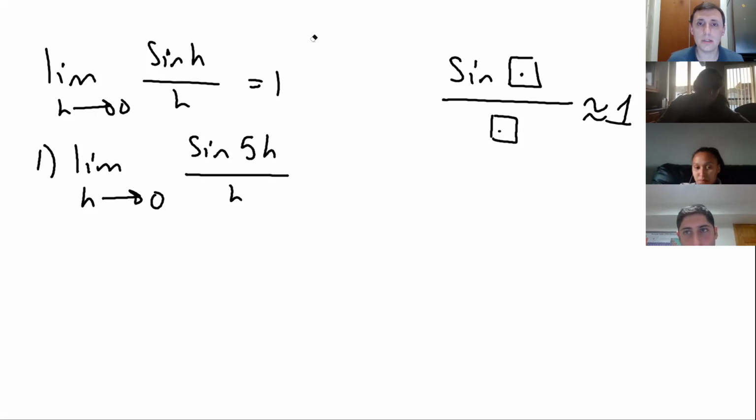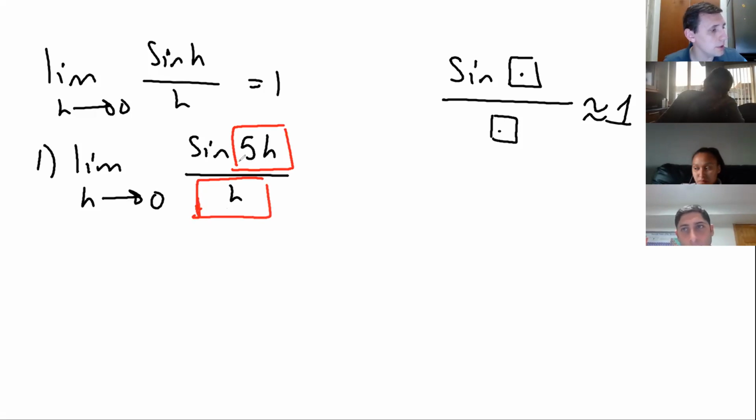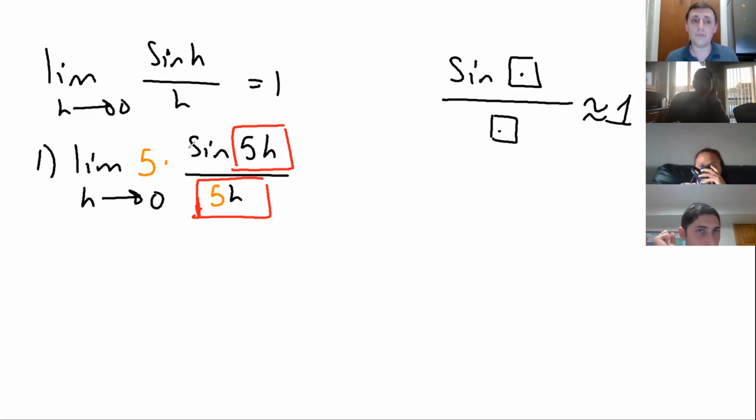what is my box? My box is what I have inside of sine. This is my box. Now, the denominator box is not complete. Do you see what it's missing? It must be the same thing inside of sine as you have in the numerator, in the denominator. So you just place a 5 here. Now the answer is 1, but you cannot just place something that was not there. You have to balance the formula, so you multiply by 5. You see, this is now 5 multiplied by something that vanishes to 1. Clear? And the answer is simply 1.